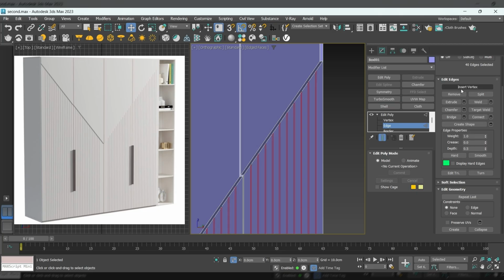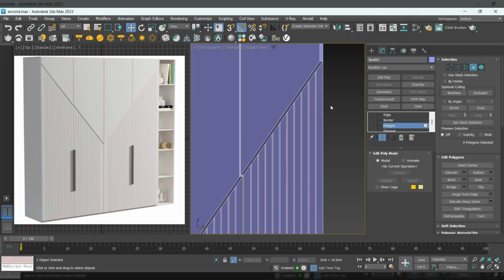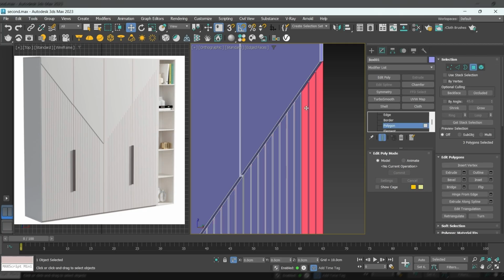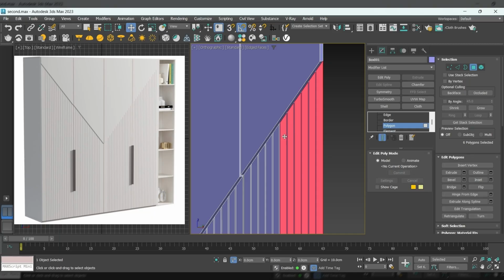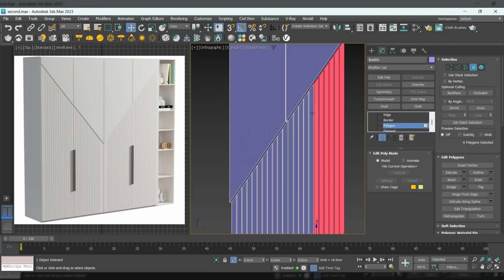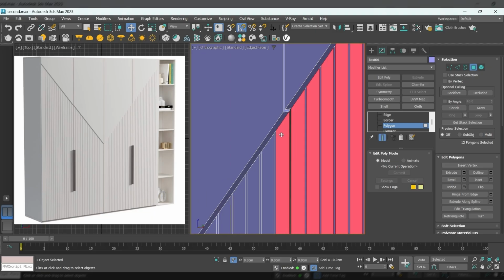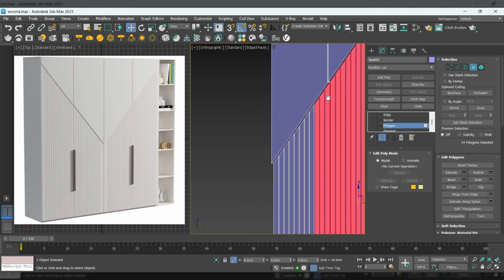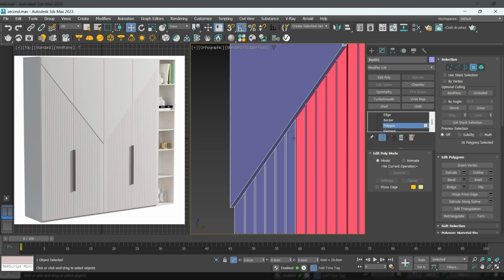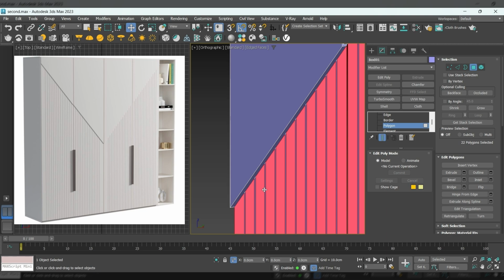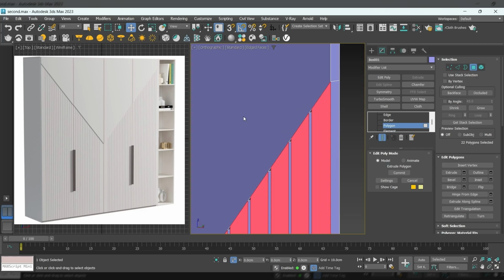Now I will go to the polygon mode, and I will select these polygons. Now I will extrude 1.8.